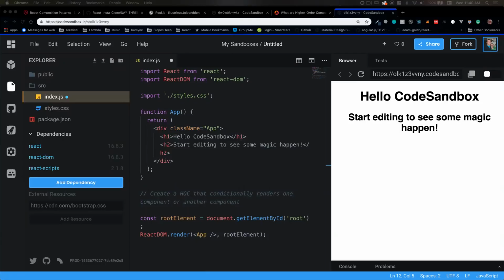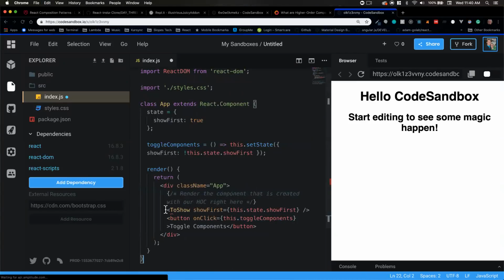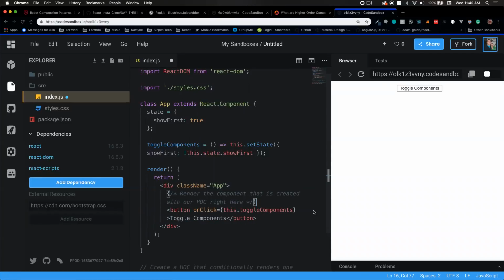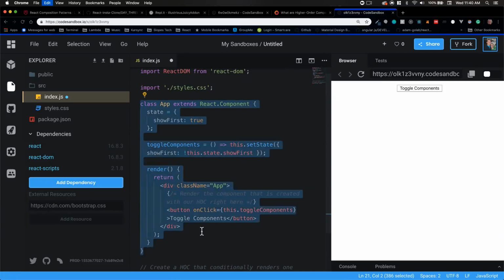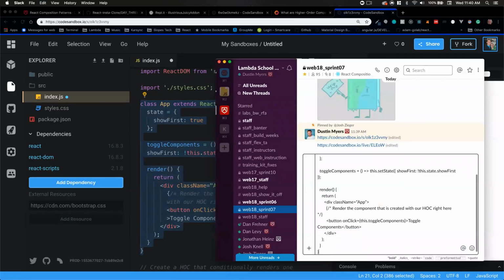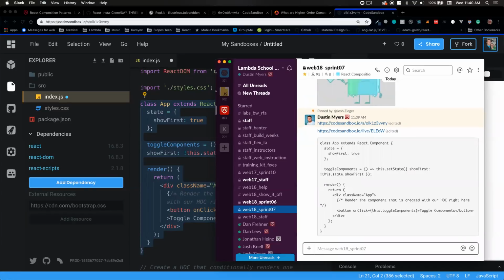Okay, so we're going to replace the app group element and remove that. All right, so let me give you this. And go ahead and replace your App with this. We'll take a look at this.